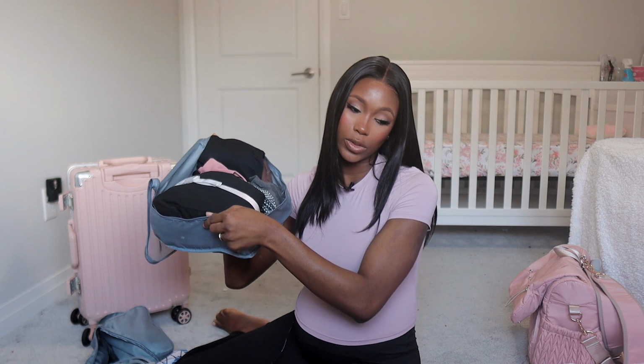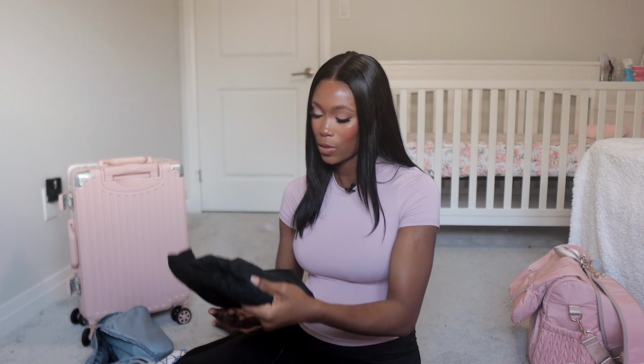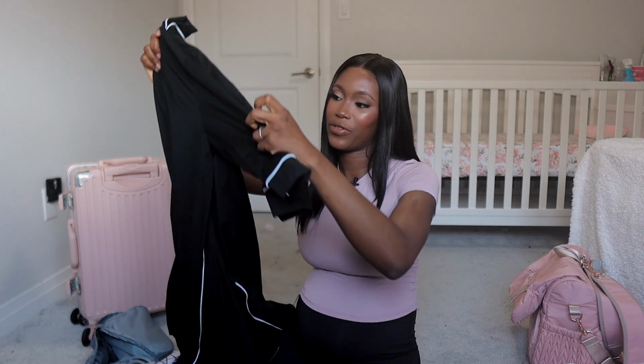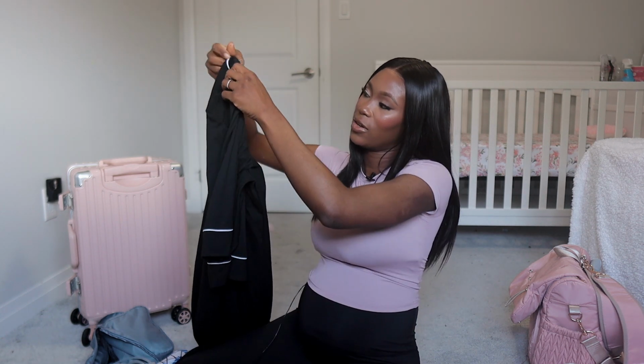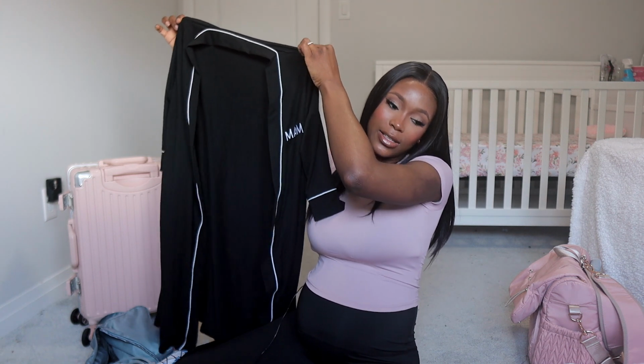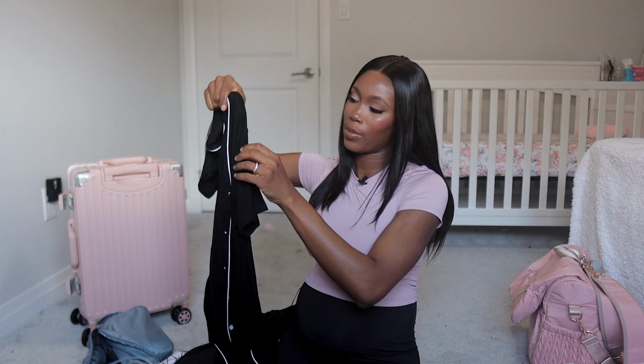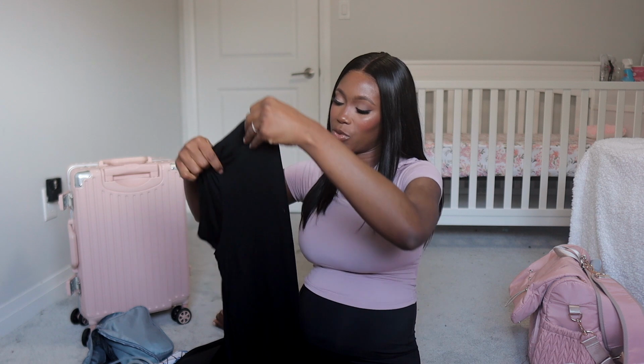So in here I have my clothes, right? The first thing that I'm bringing along with me is a hospital robe. This is so crucial when it comes to giving birth, because you do want that freedom, you do want that comfort at the same time, and you do want that option to open up and maybe breastfeed if you want to. I got this one from Amazon. Let me show you guys exactly what it looks like. This is what it looks like, and it just says mama on it because I'm gonna be. So this is a button down dress, and I feel like I probably would change into this once I get to the hospital. But again, like I said, I do want comfort, I do want ease, and I want the option to connect with my baby, so I can easily button it down and do what I need to do.